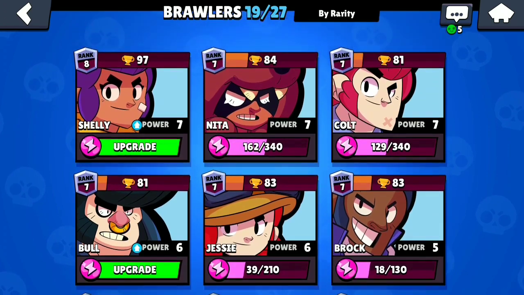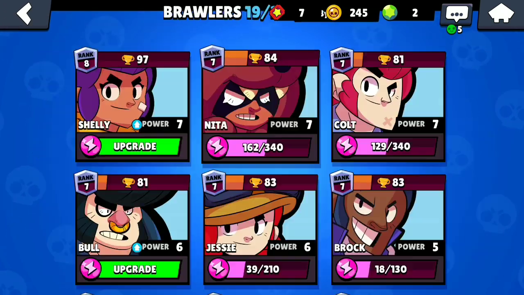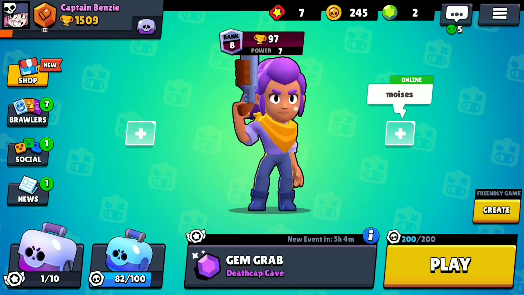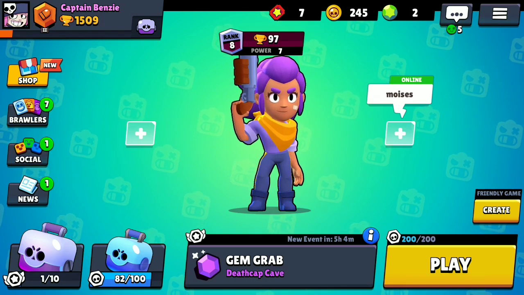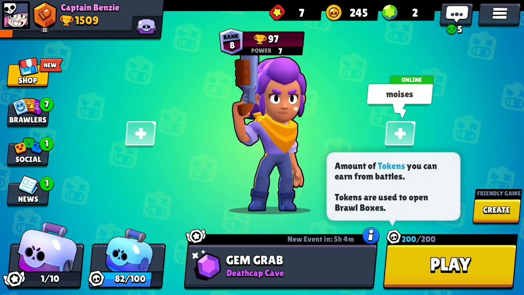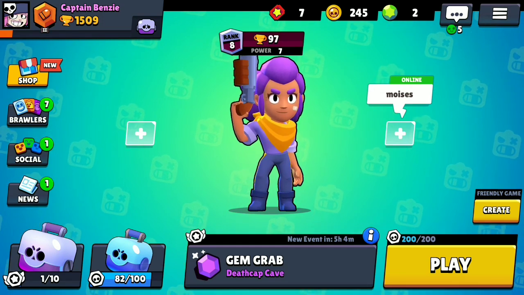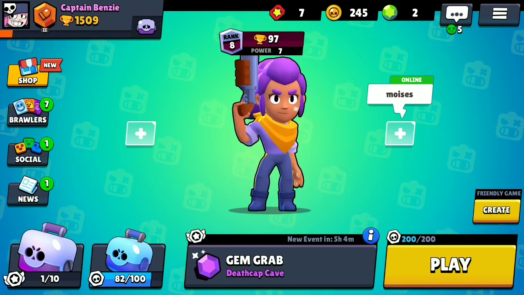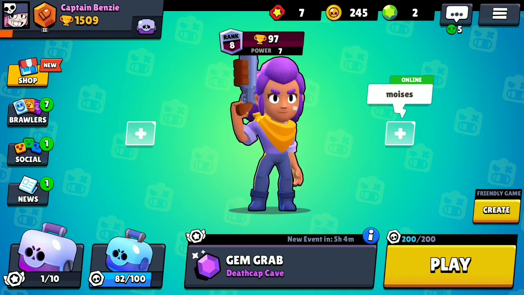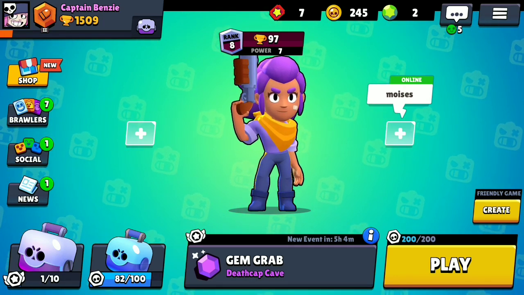Now, when you win events, you earn trophies. That fills up this top bar here. When that trophy bar fills up, you rank up. And every time you rank up, you get more tokens. Final point to note before we get into the cool stuff of actually playing the game is down here in the bottom right, you can see that there are 200 tokens that you can earn from battles. Now, as you play through, obviously you'll start earning those tokens. When you get down to zero of those, playing more games will earn you trophies, but it will not earn you tokens toward boxes. You'll have to wait a brief period of time before they open.